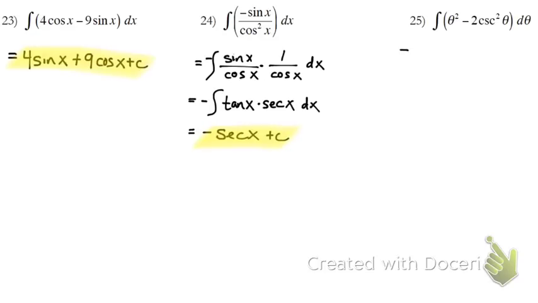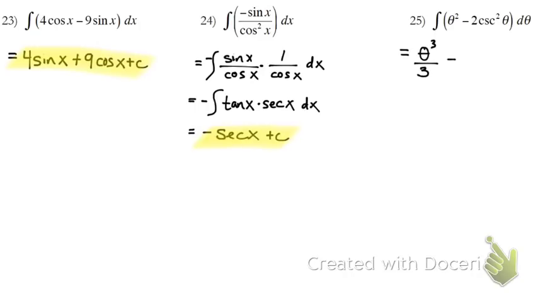Alright, on this last one, number 25, again, we're adding 2 things together, so we'll take the integrals separately. Notice that our important variable in this problem is d theta, so anytime you see a theta, that's our important variable. So we can kind of treat this like x squared. So the integral of that would be using the power rule, like we talked about in the last video. So theta squared would be bumping the exponent up by 1, that's theta cubed, and then dividing by that new exponent.